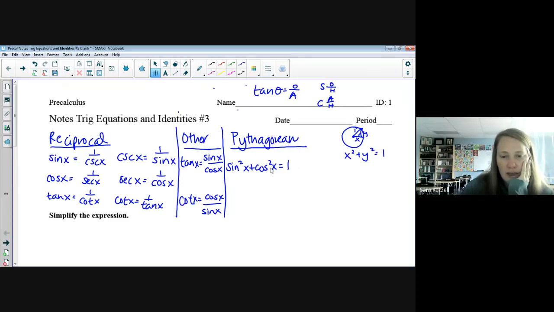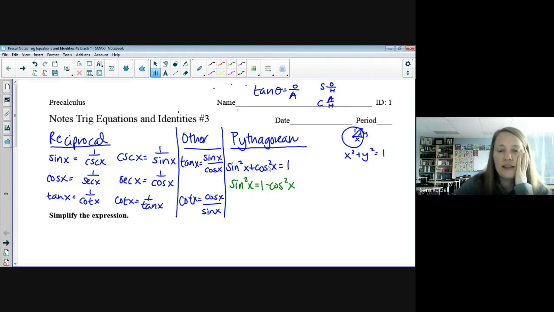That is our main Pythagorean identity. Our other ones come from that. But before we write our other two Pythagorean identities, this one can be rearranged to solve for sine or solve for cosine. And that's where we are going to use it a lot today when we're doing our equations. So if I want sine squared by itself, I would just subtract the cosine squared to the other side. Sometimes I just want to replace sine squared with something. So sine squared is just going to be 1 minus cosine squared x. Does that make sense? If I just subtract the cosine squared, the sine squared will be by itself.